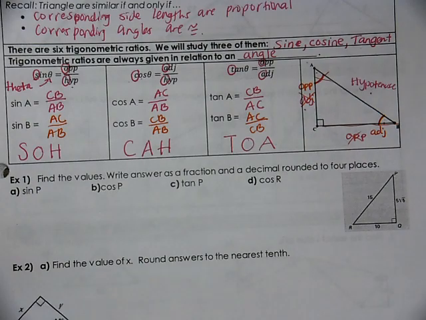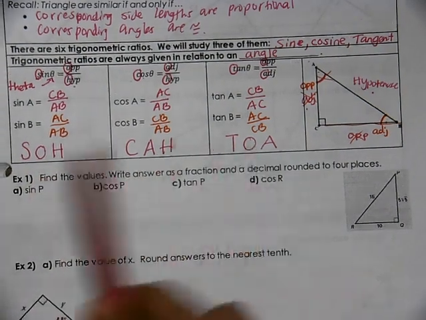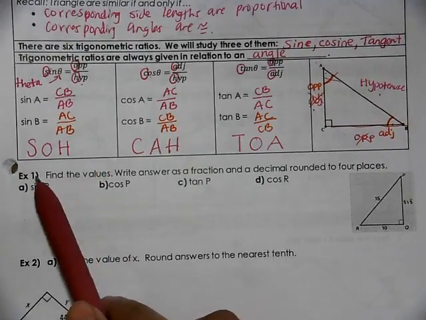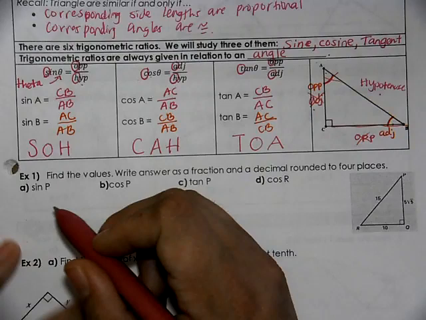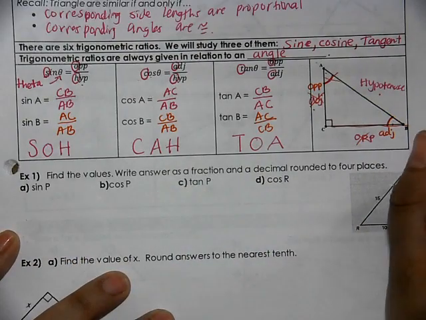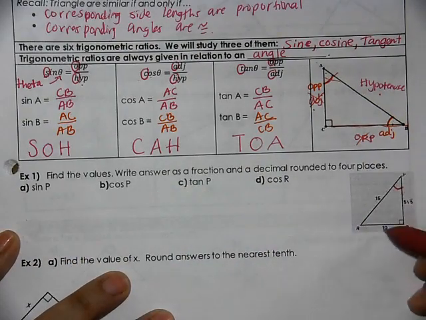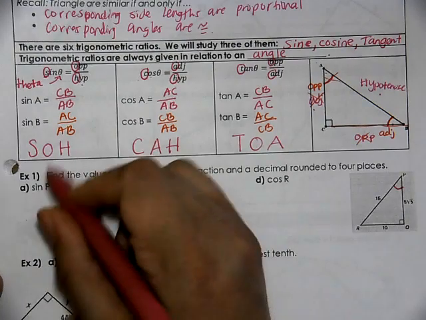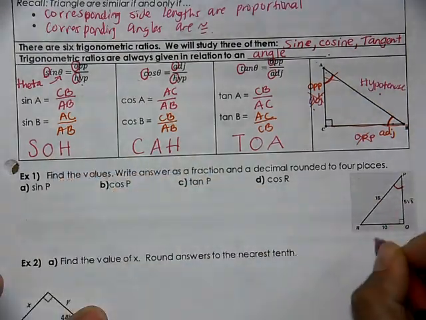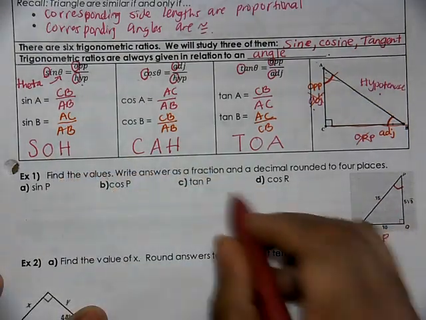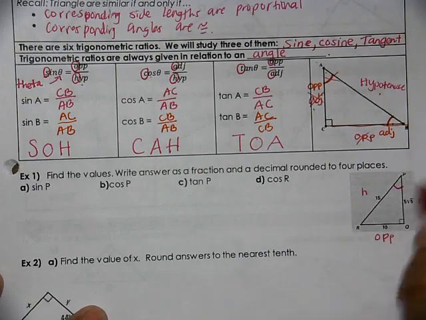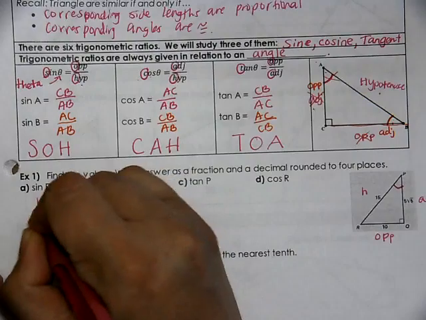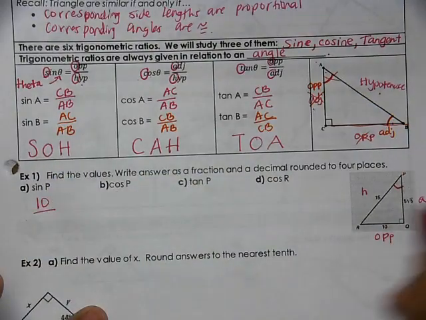Now we're going to get to the actual practice, and we have to keep remembering SOHCAHTOA so that you can see what sine goes with, what cosine goes with, what tangent goes with. So for the first one, for sine of angle P here, we have opposite over hypotenuse, right? So we would pick the numbers here. It helps to label it for P first. So opposite, hypotenuse, adjacent. Opposite is 10, and the adjacent is 5√5.